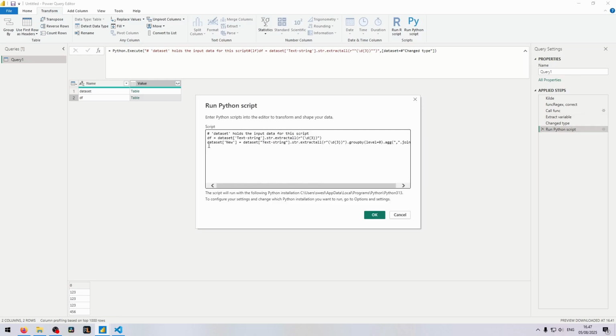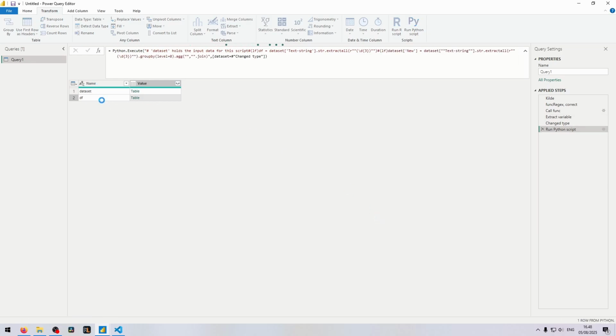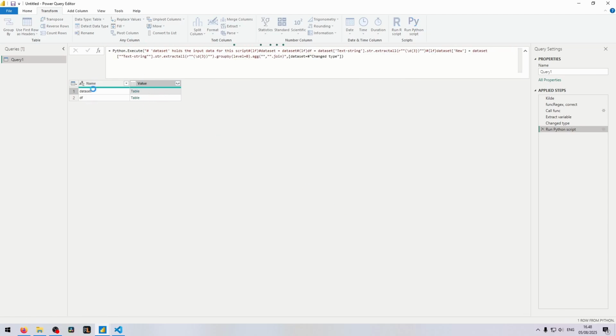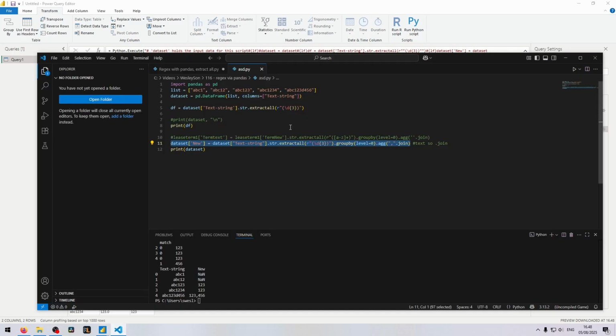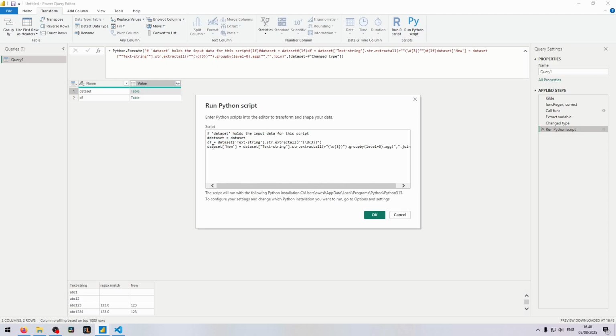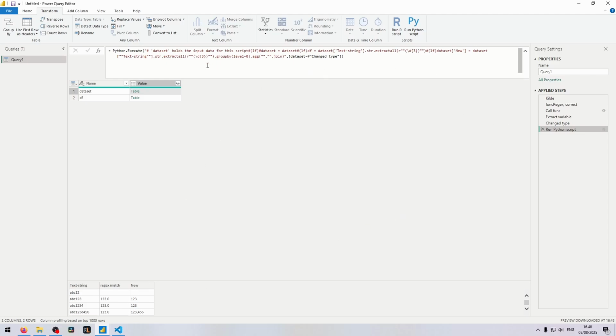Another issue with Python inside Power Query is that when I add a column, I manipulate the original dataset variable, which means I can see inside the code that I'd start out with dataset equals dataset, and then I change dataset to be equal to a new version of itself, which has a new column, which means I can't really chronologically follow what happens in my code. Which is one of many reasons why I'd recommend doing the code inside your IDE and then copying the result into Power Query. Because it looks like I only have 2 variables, when in reality I actually have 3, the original dataset and then the altered dataset. But in any case, that solves what I want.